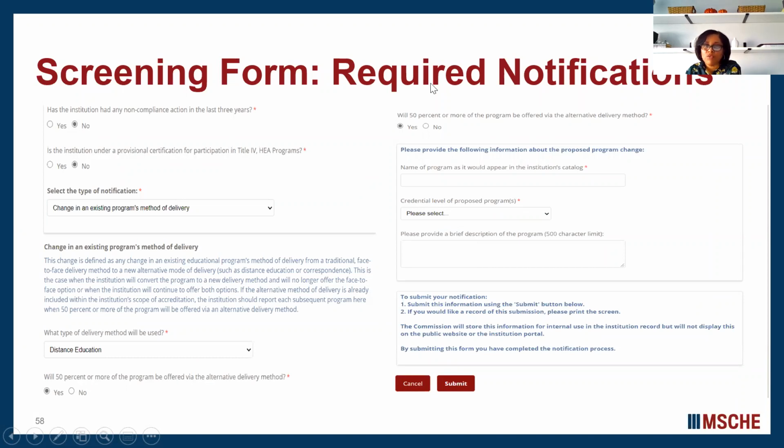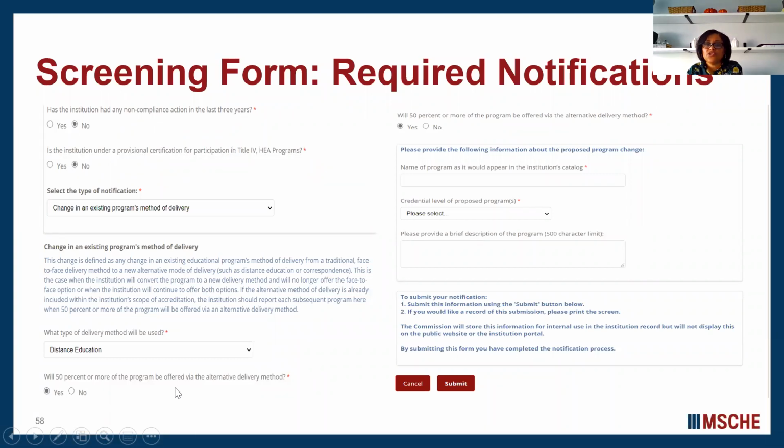And in this case, it's required notifications, so these 2 answers should be no. If you click no to these, it's because you have not had a non-compliance action, or that you are not under provisional certification. That will lead you to the notification process.